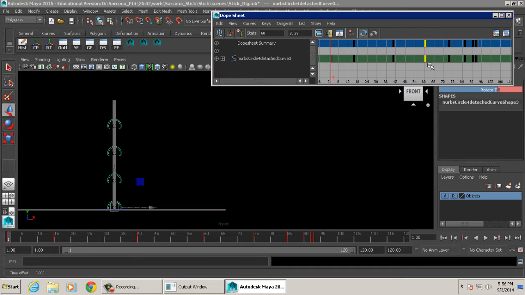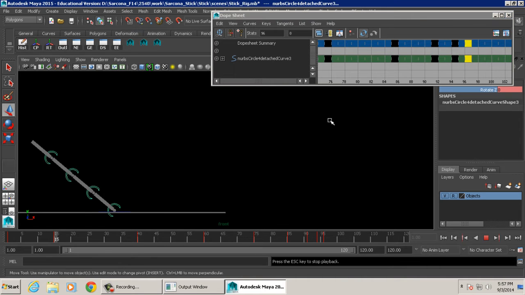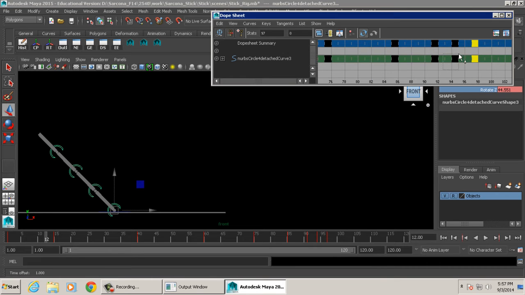So if I see that, you know, at the end especially, and the zoom works the same way, at the end I'm a little bit too quick. So over here I can just grab these and just start sliding these over just to allow a little bit more space between them. Okay? So grab your end keyframes. I just grab the end three and just adjusted them a little bit. Just gave a little bit more space to them. Yes, middle mouse.